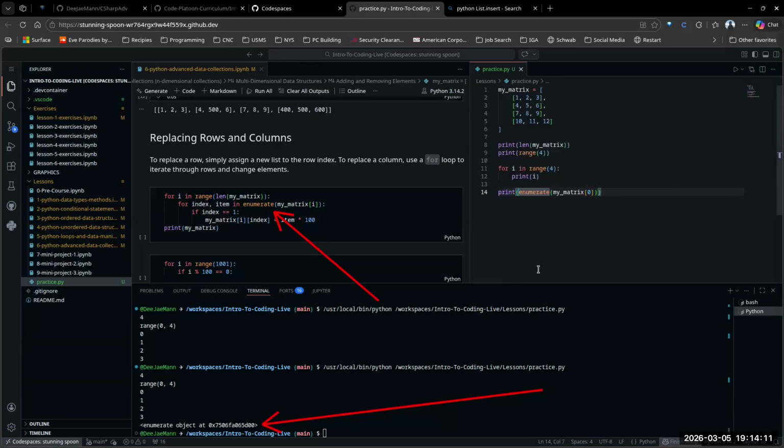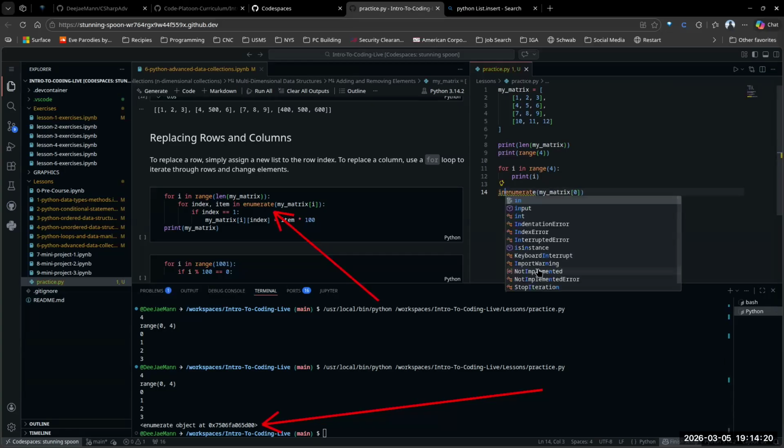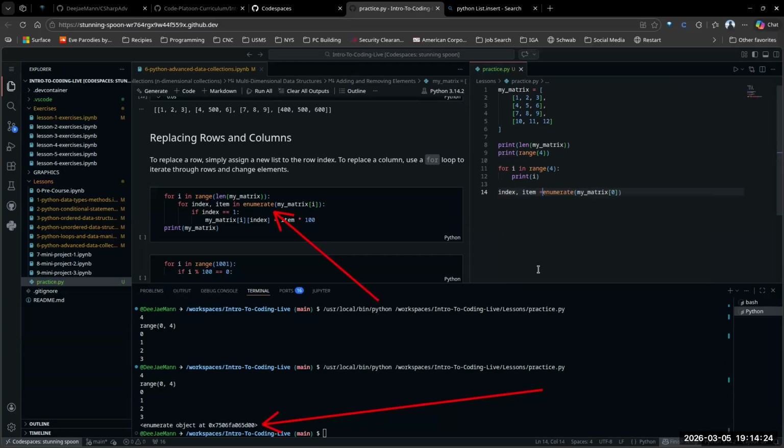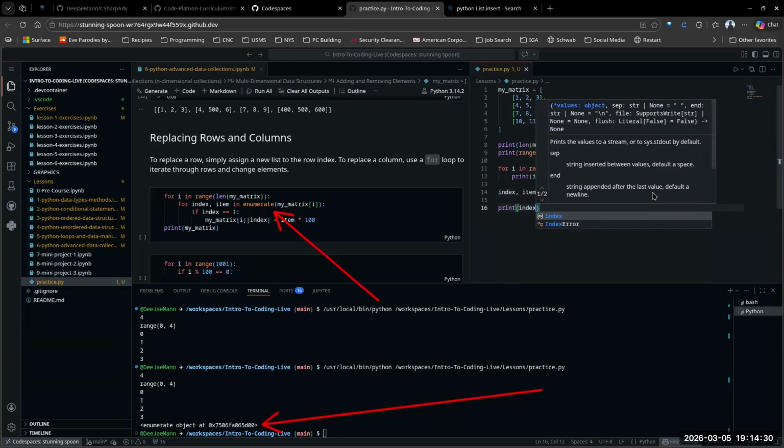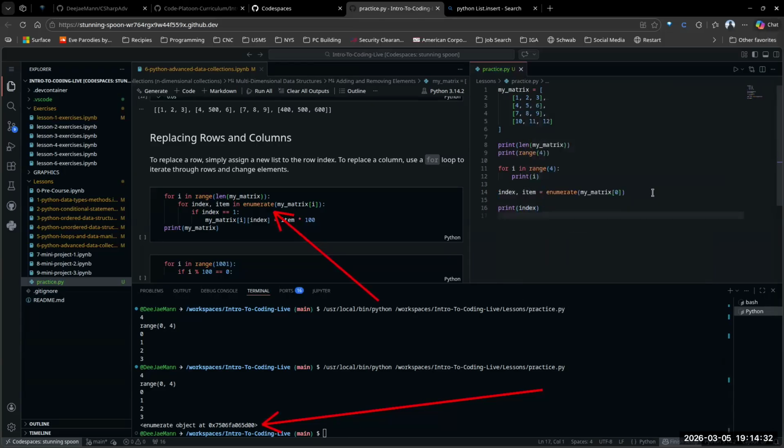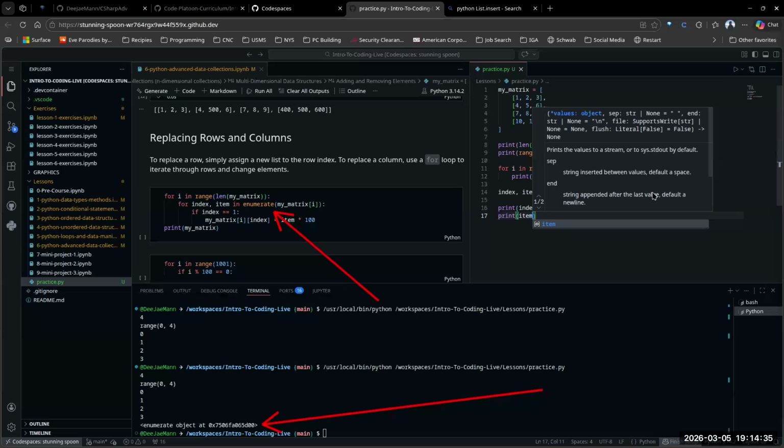So if we change our syntax here a little bit, instead, let's try index, comma, item equals, and then let's print index and print item.